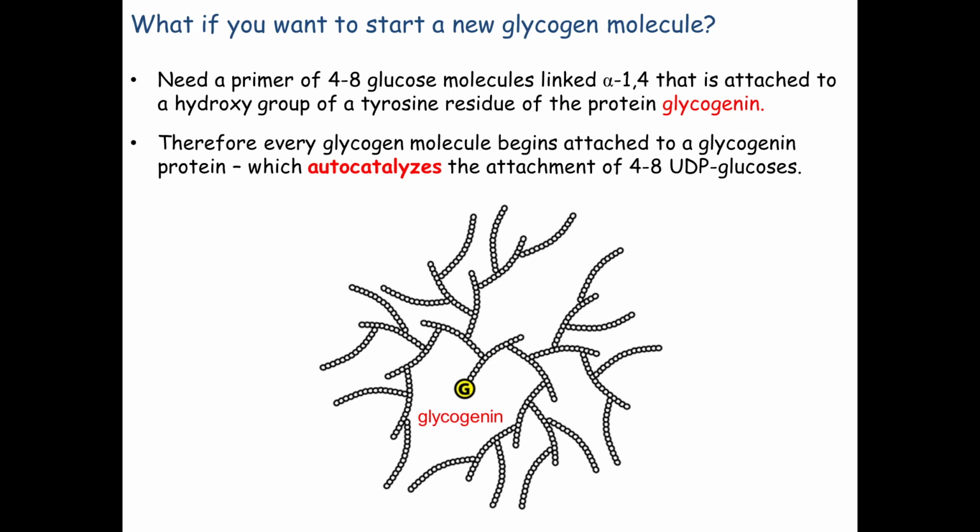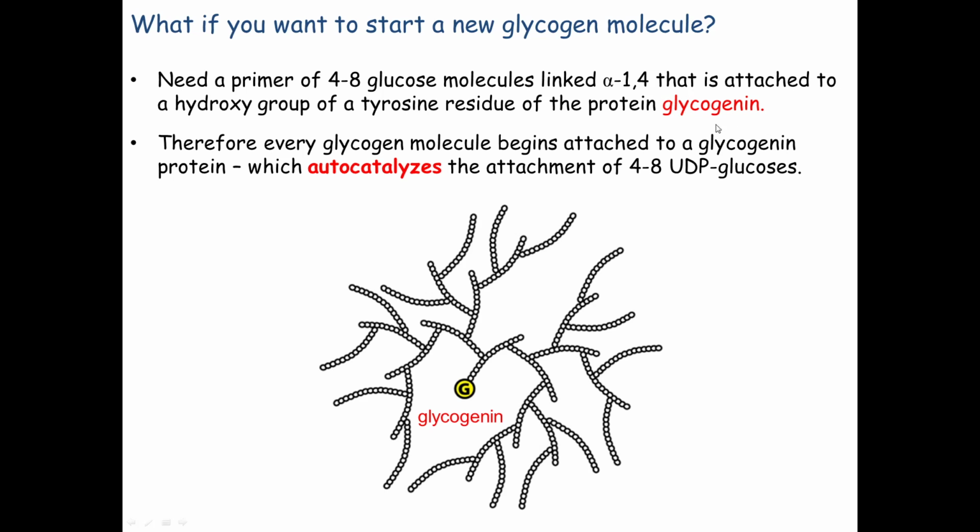Okay? But what if I want to start a new one? I don't want to build onto one that already exists or that I've chopped down a little bit. I want to start a brand new glycogen molecule because I need more of them. Well, here that starts with that little yellow sphere I talked about at the very beginning. It's a protein called glycogenin. It gets one of these weird names because it's grandfathered in, right? So glycogenin has the capacity to generate glycogen, which is a very weird way to say that, right?